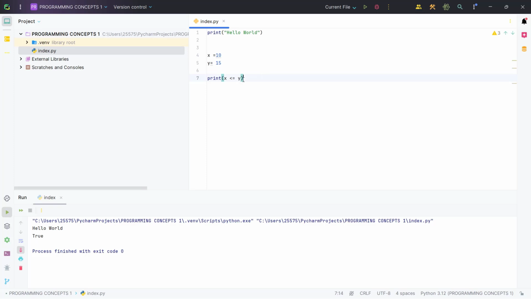You can do something like this, which means less than or equal to y, which will compare between x and y using this less than or equal to operation, which is true. If I'm saying greater than or equal, something like this, it will say false. I can also do something like this, not equal to, which will say it is true. So this is what we call comparison operator.